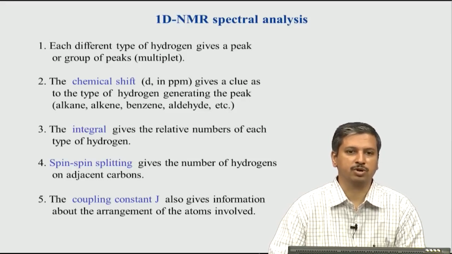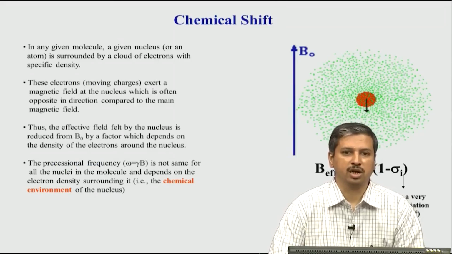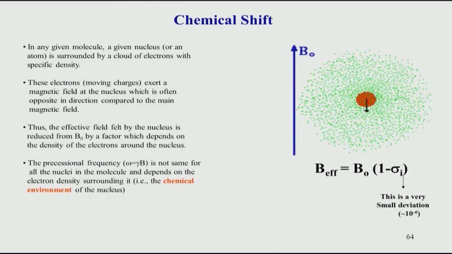So, let us look at what chemical shift is, and from where chemical shift actually originates. If you look at any molecule, as I mentioned, any molecule has atoms which have a nucleus. Now, this nucleus is surrounded by an electron cloud. These are not a specific number of electrons here, it is shown as an electron cloud. Now, this electron cloud around the nucleus generates a small magnetic field opposite to the main magnetic field. You see this is the main magnetic field, the 9 Tesla and so on, which we discussed.